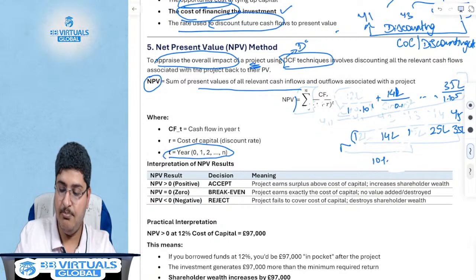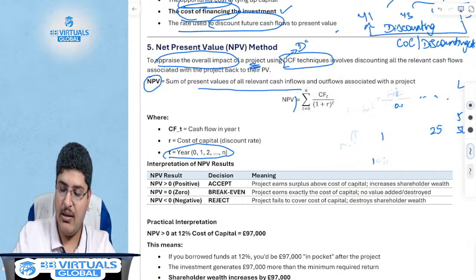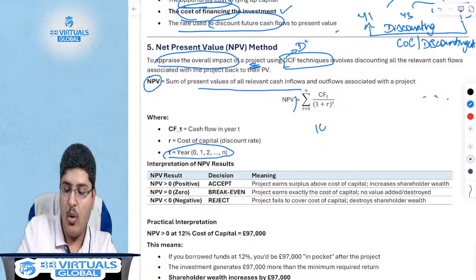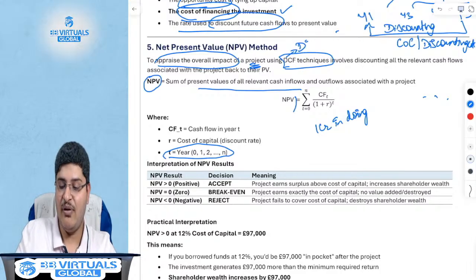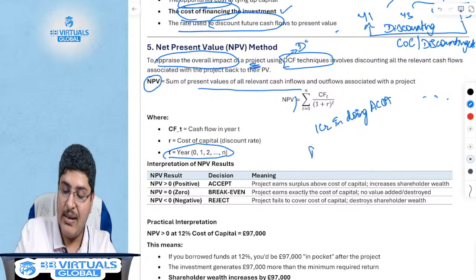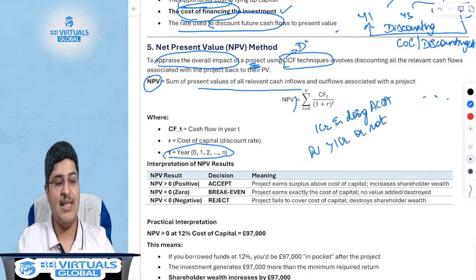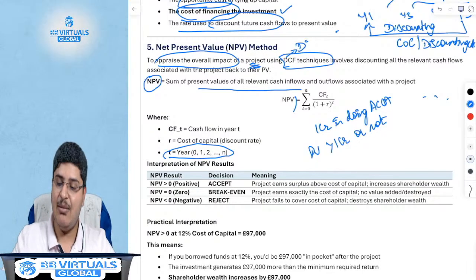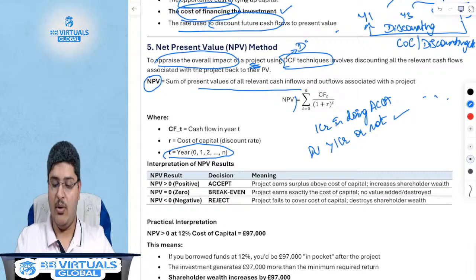This is the example. Now, how does the method of NPV help you out? Let's say you have spent 1 crore in doing ACCA today, and of course you won't spend 1 crore, but hypothetically, this method will help you decide whether your present value is greater than the 1 crore or not. If it is greater than 1 crore, then does doing ACCA make sense? Yes, because it is more than what you had invested.